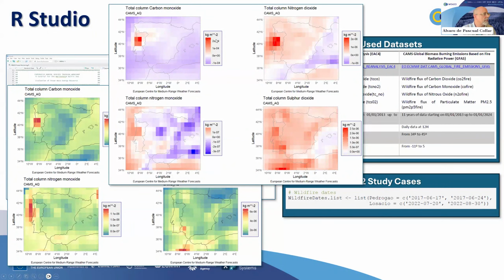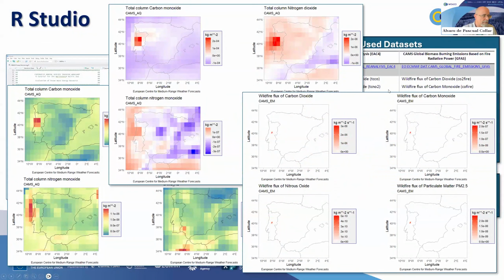With this, we obtain in red colors the results that go over the climatic average. So we see in red colors the results that are higher than the mean, and lower than the mean in blue colors, like here, for example. With this, we obtain a very clear signal of the region affected by the wildfires.